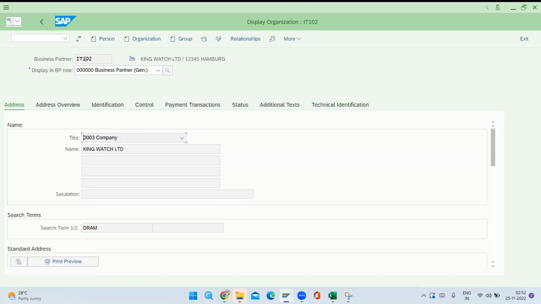So IT102, it is got created actually first. The beginning tab where you can able to find the message, it is got saved. Now it is got created. Now if you see this, under this nothing is there. Okay, now go to the display and change. Once it is saved, it automatically goes to the display mode. Now you see it is in change mode. So let me show you something here.